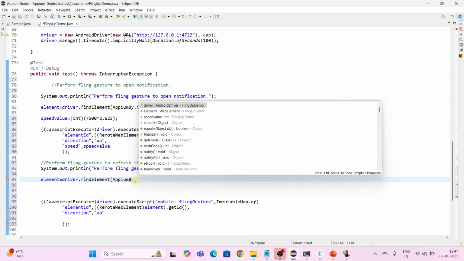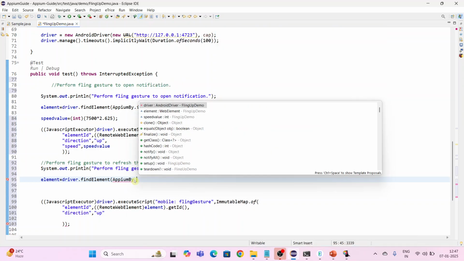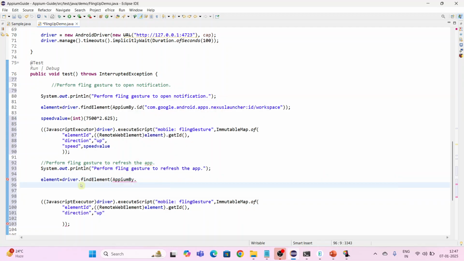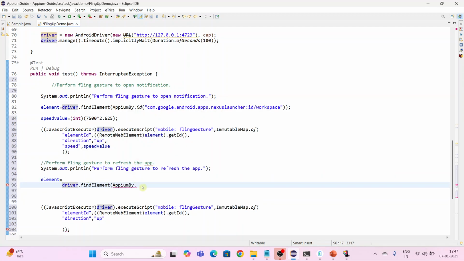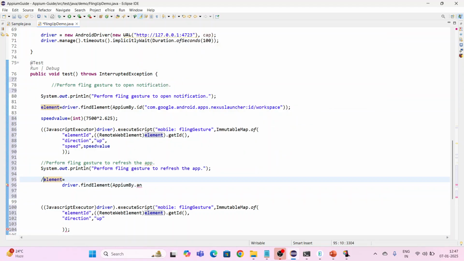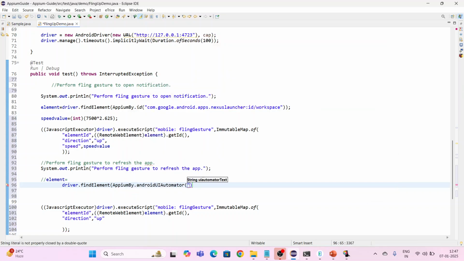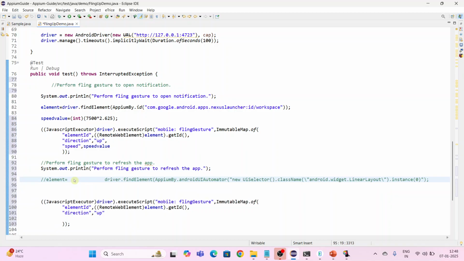The locator type is Android UI automator, and I have to give the value here. That's it. So my element ID is ready now.